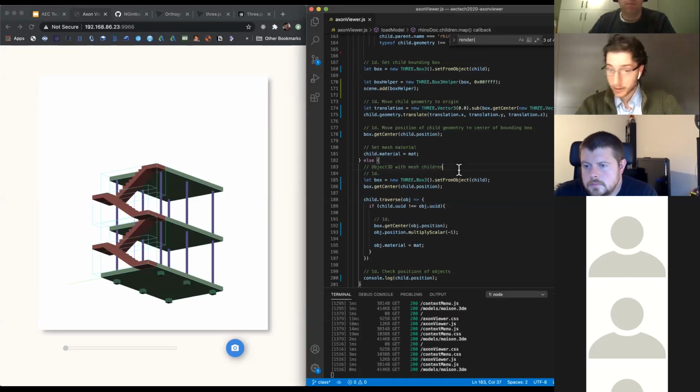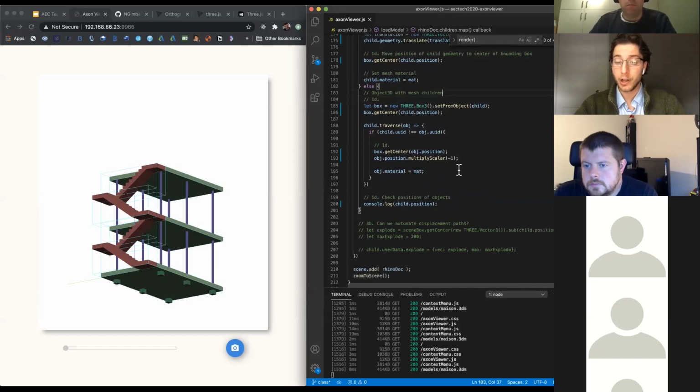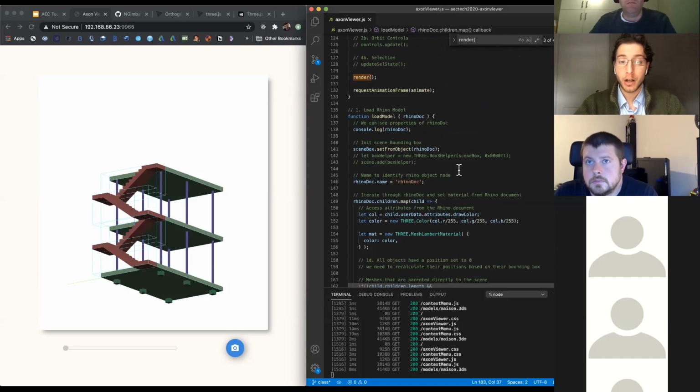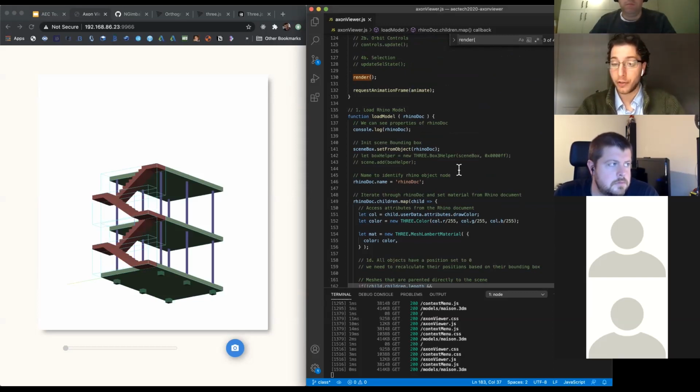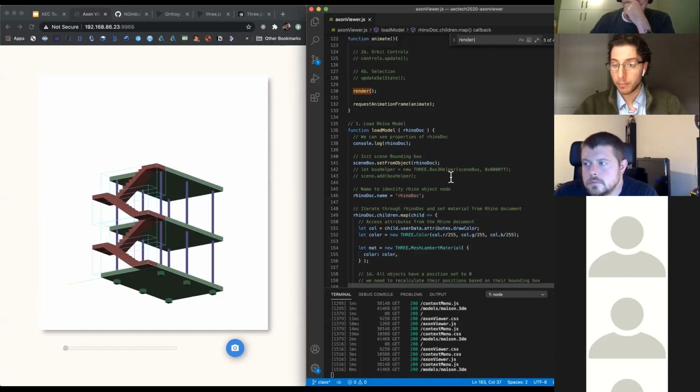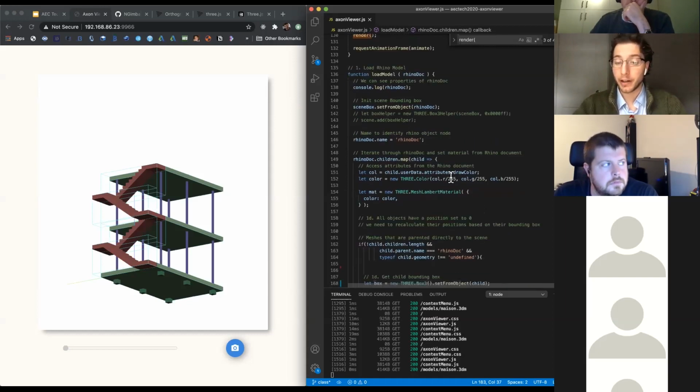So yeah, I think that does it for loading geometry. Using Luis's 3DM loader, we can bring in geometry from a Rhino file, from a 3DM file. We can actually access properties and use them to modify the geometry, or modify the way that the geometry is rendered, or modify the geometry if you want to. And then we'll center this geometry on their individual bounding boxes, so that's going to help us down the road. It's somewhat of a pain, but I think we made it through.